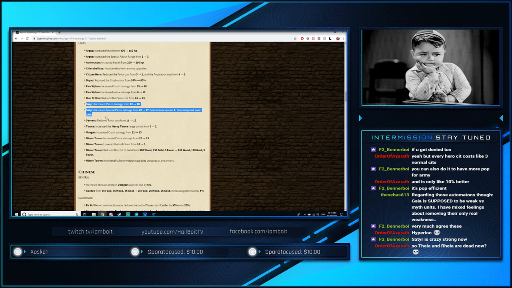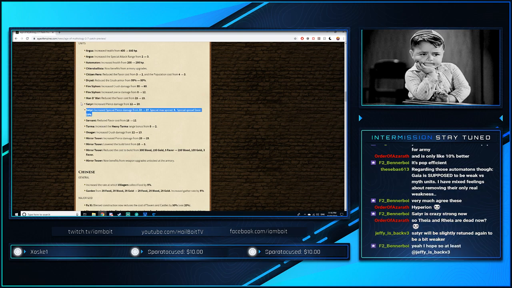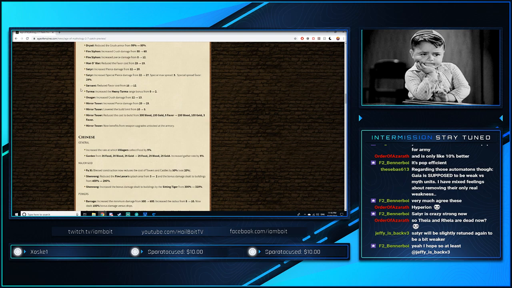And how do you counter Satya? Aren't Satya kind of like, what do you call it, Manticore? Manticore en masse are really strong, but they're really hard to mass because they cost a lot. Whereas Satya, on top of getting free favor because you're Atlantean, they're not that expensive, like 250 wood, which is 50 wood less than Manticore, and less favor as well. So that's strong. But okay.